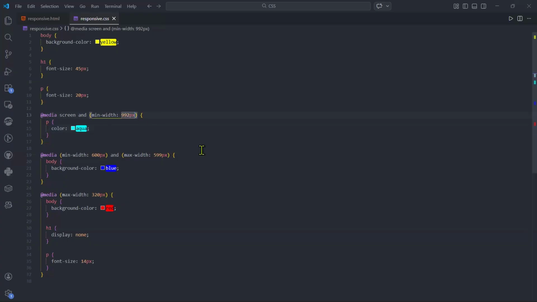If you are from the mathematics side, instead of writing minimum and maximum, which normally confuses you, you can write width greater than maybe 992 pixels. If I'm not mistaken, normally they write it like this, right?